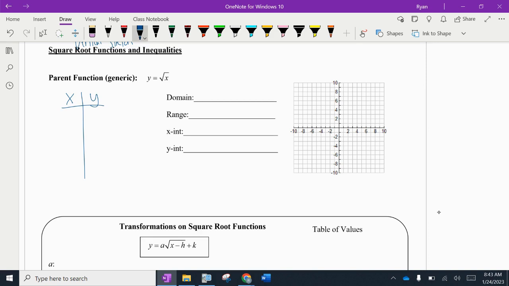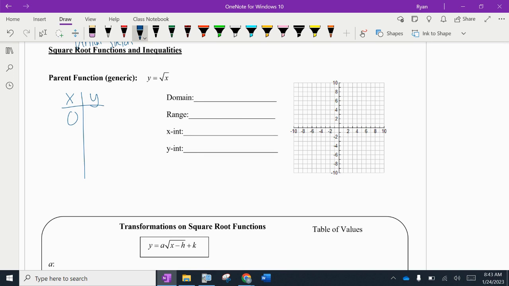So as far as this goes, what if we plugged in like a -1? And then we took the square root of it. What's the square root of -1? What times itself is -1? Nothing. Can you take the square root of a negative? No. So as far as what x values to choose, don't choose any negatives for this one. Can you take the square root of 0?